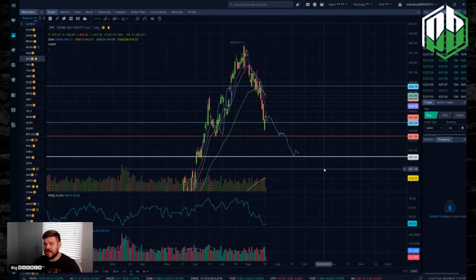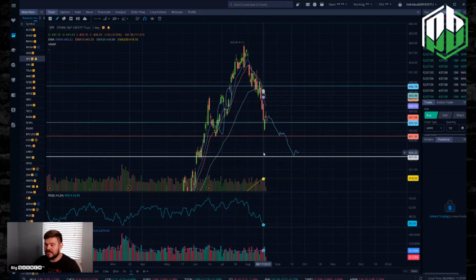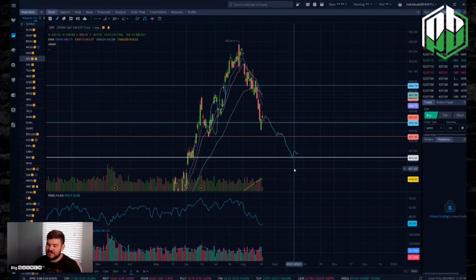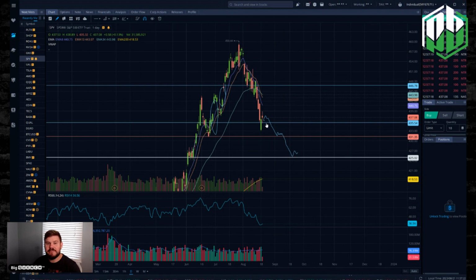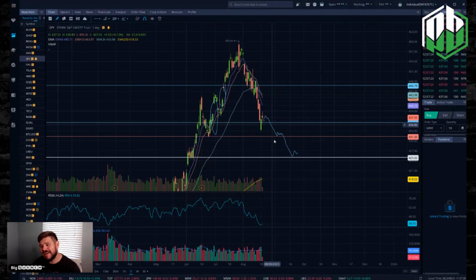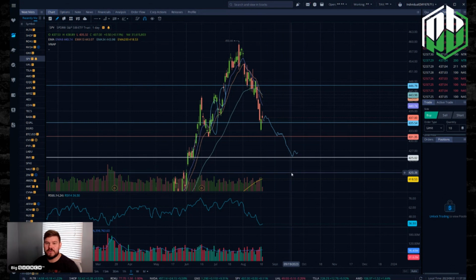Remember, this is basically going to guide us on the overall market. We are going to see some more tech sell-off if these announcements are not favorable. We have NVDA propping up the entire market right now, which is the next one we're going to look at. But overall for the S&P, I am mostly heading towards a bearish strategy. Again, if we hold 435.5, then there is the opportunity that we hold here and we push up to maybe 438 to 440. If we cannot hold here, then we are coming down to 431 and then eventually to 425.